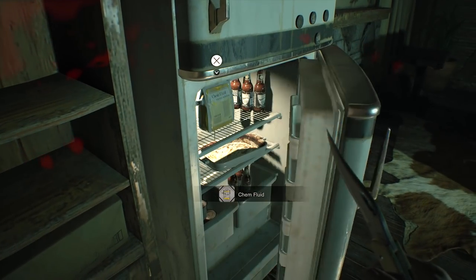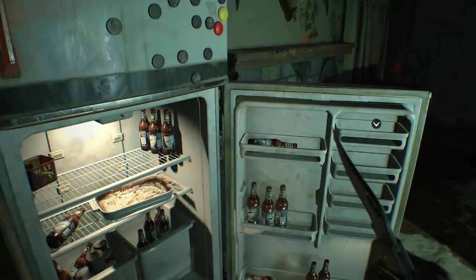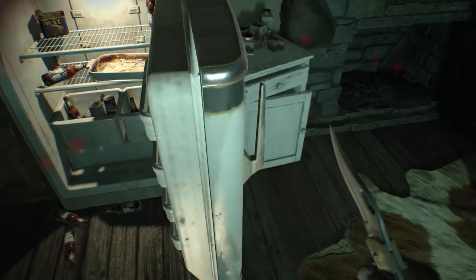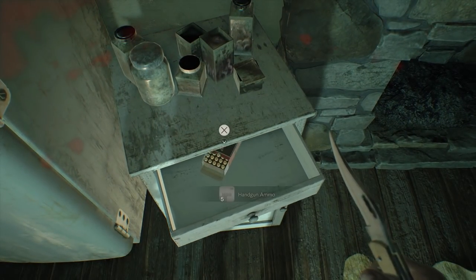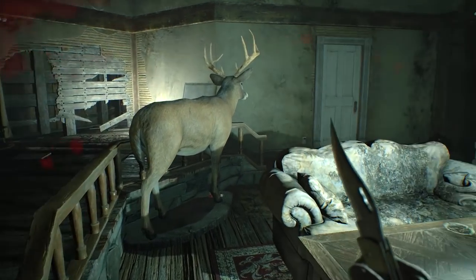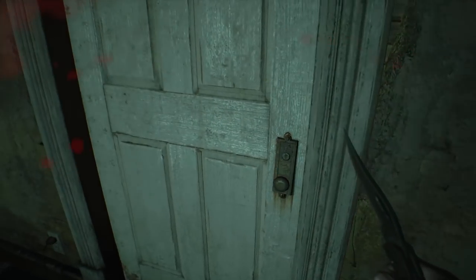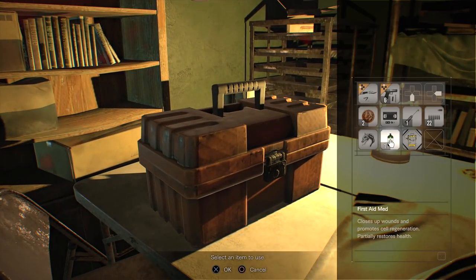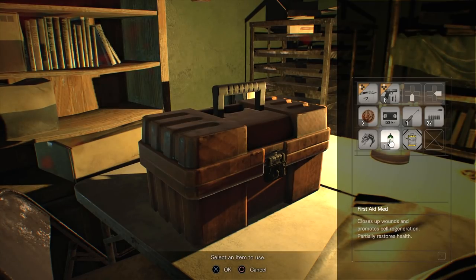Fridge. Anything in the fridge? Like a beer maybe to calm our nerves? Nice cold one. Don't think so. Might as well close that then. Handgun ammo, nice. Always worthwhile. Toilet is not going to be much help right now. Probably already soiled our pants. Okay, so we need something to open this.